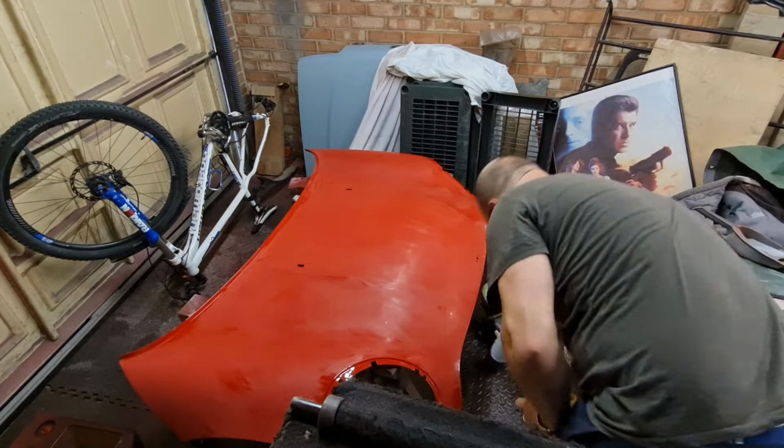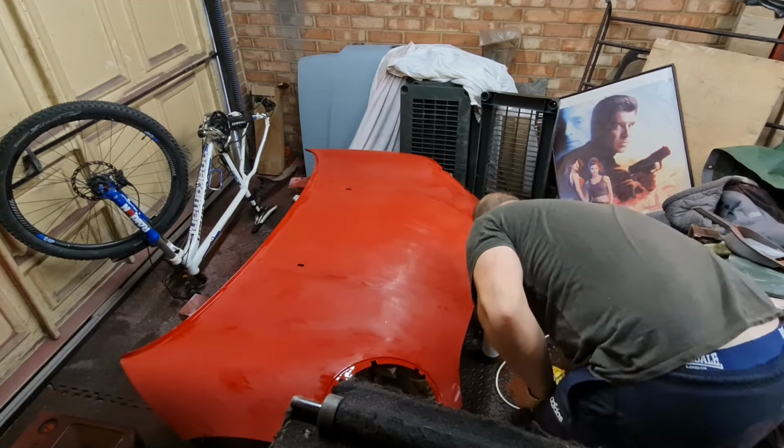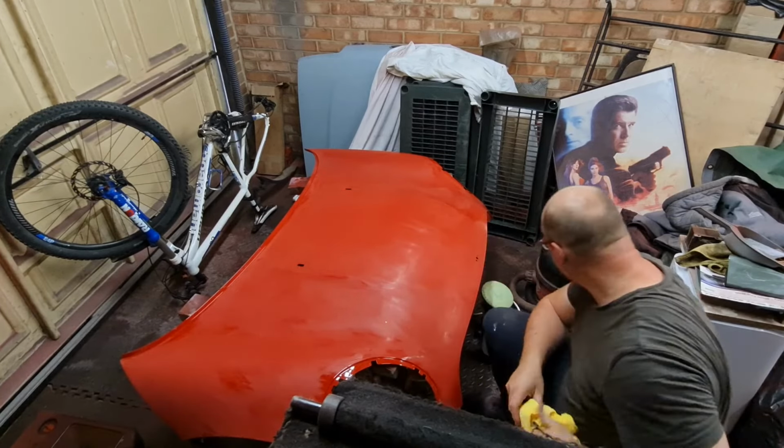Right, I've gone over the bits of dirt that were left over a little bit more, and got them to a standard where I think I'm happy with them. So the next step now is going to be polishing.